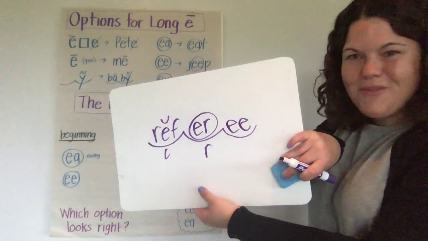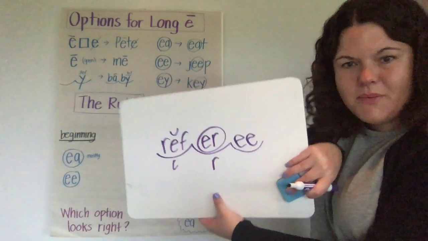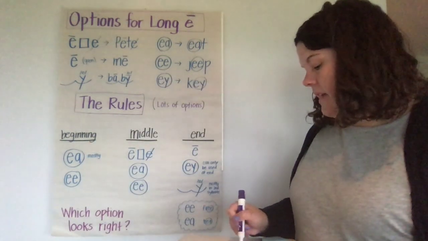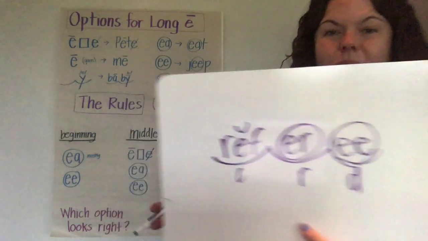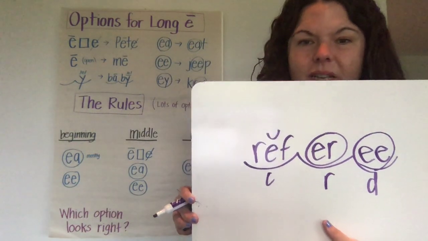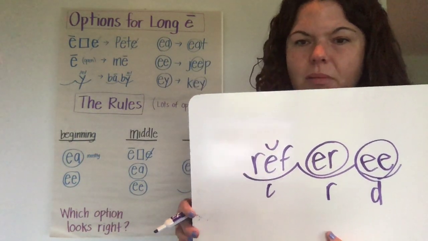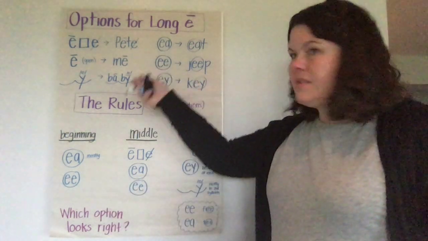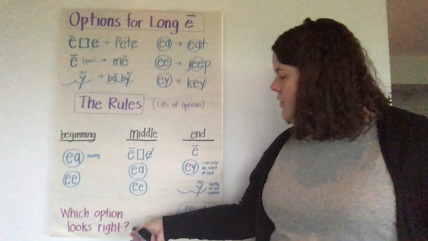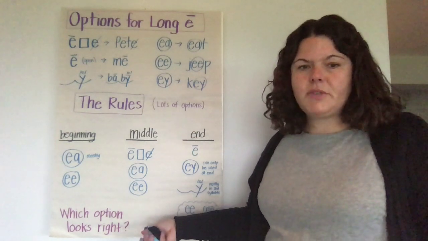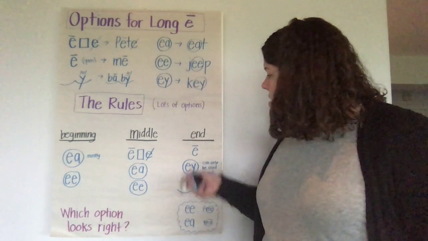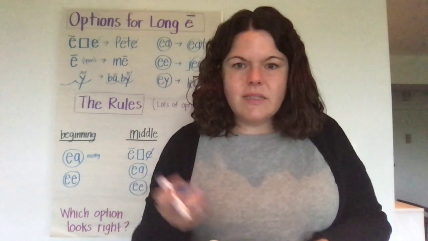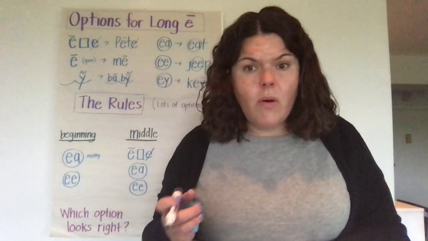Ha! Does that look familiar? Yeah, that one actually is one of those goofy EEs. So we mark it as a double. So in this word, we've got closed, R control, and double for a 3-syllable word. You did it. Just remember, you have 6 options. You're honestly saying which option looks right, and you know that some just can't go in certain places, but you're just going to have to keep practicing and trying and memorizing. We'll keep going over it.